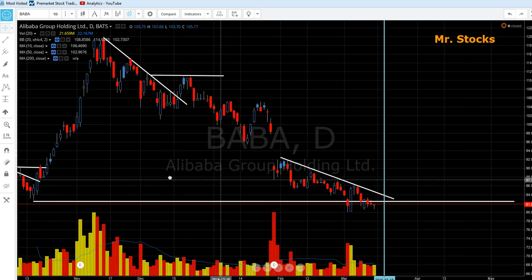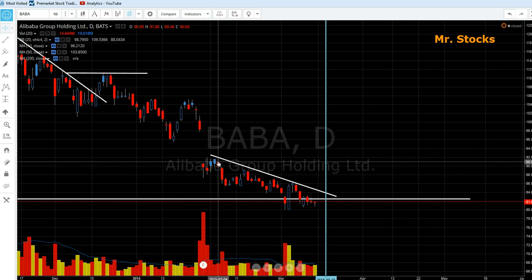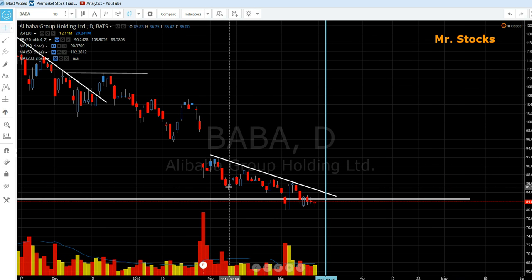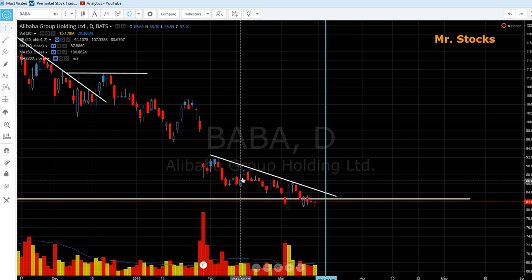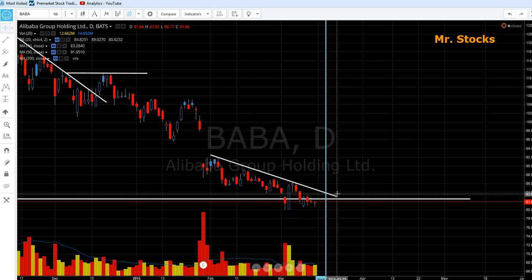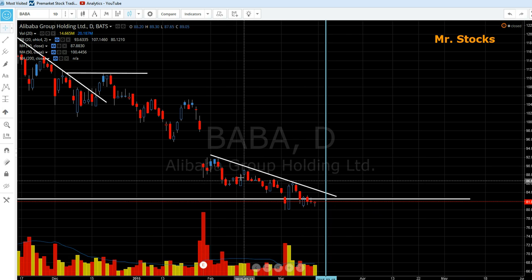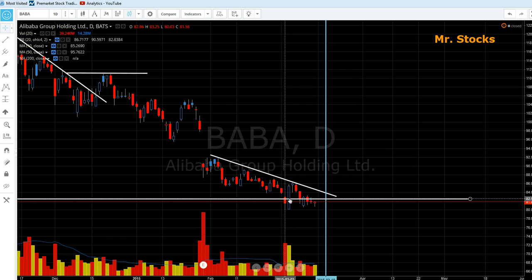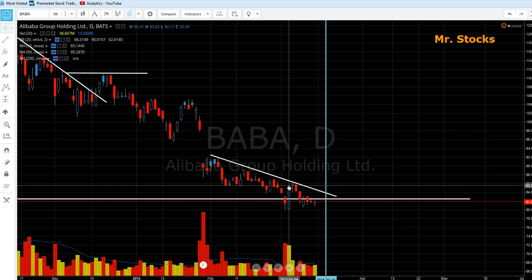So in reality, after this gap down, it didn't go straight down. Stocks don't go straight down and they don't go straight up. So there was more of a sideways move here, creating this new downtrend line. But eventually it did hit down to the swing low, which is this line right here. And just as expected, we had a rally, a huge bullish candle here.